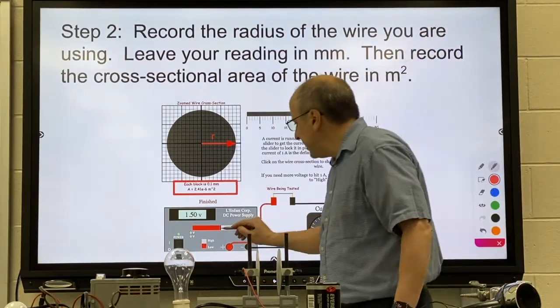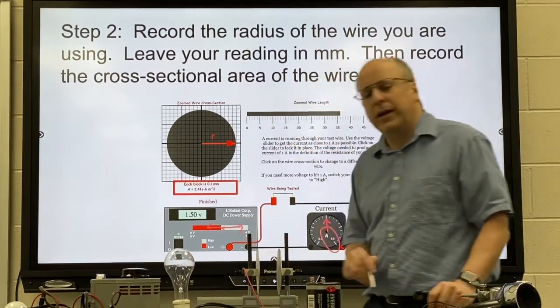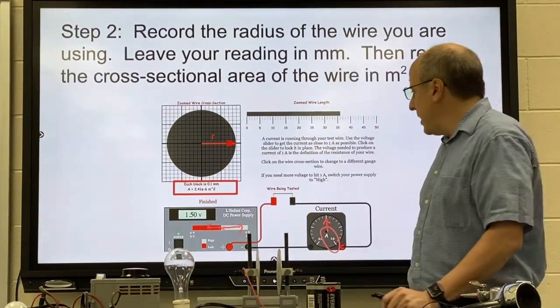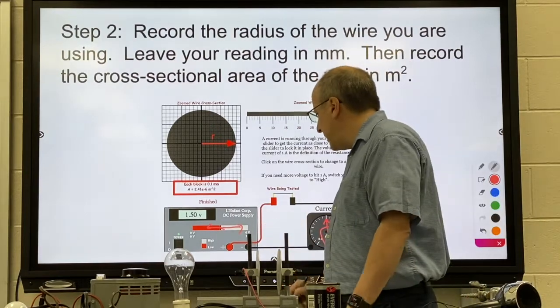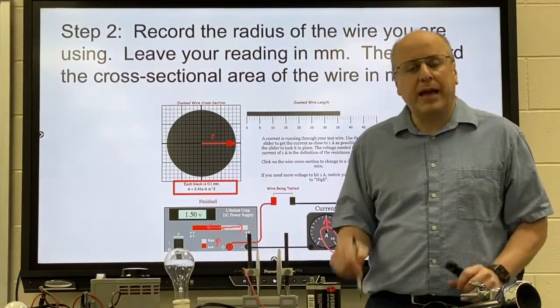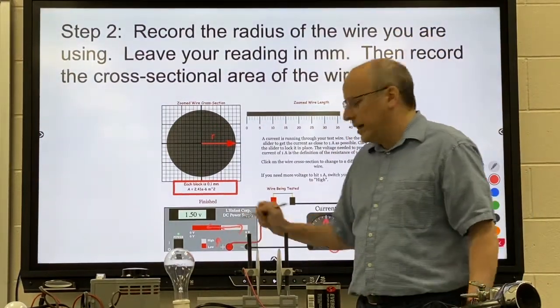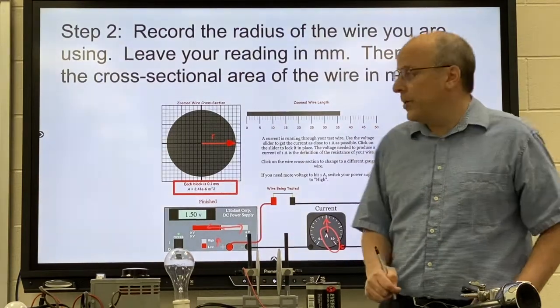How do you adjust it? You grab it with your mouse and you slide it right or left. If you need a higher voltage than what it's giving you, just switch it up to the high voltage. Don't do that unless you need to. So if you need more than 3 volts, click it up to high and be on your way.